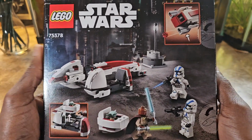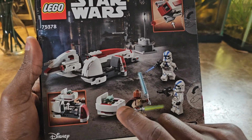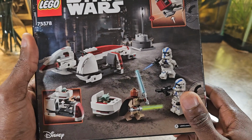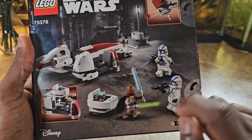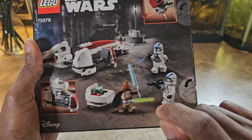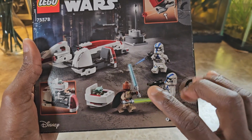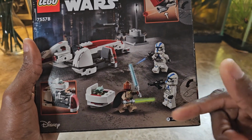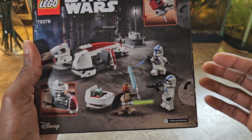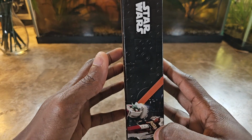The back shows what it looks like and the features. You obviously have the play features of the spring shooters. You have the speeder, and you have Grogu's little transport. I'm not sure what they call that. And Kelleran Beq, who has two lightsabers on him. Fun fact: when you look at the scene, he actually has one saber and he picks up the other one that happened to be on the floor that another Jedi had. I found out that the actor who played him wanted Kelleran Beq to have a purple lightsaber, but for whatever reason, that didn't end up being the case. Some people say it might be possible that he just picked up both of these sabers along the way during the clone attack, where he didn't have a chance to get his actual lightsaber. And you see here the two clones attacking him, a little bit more box art.